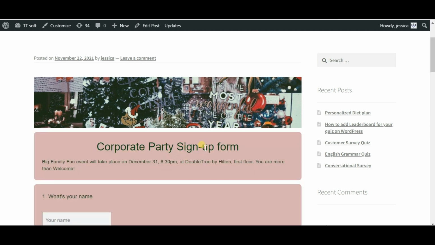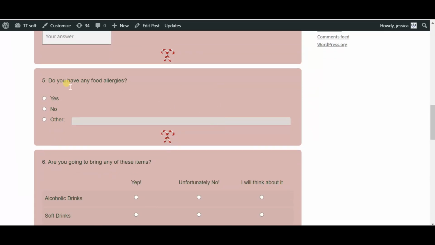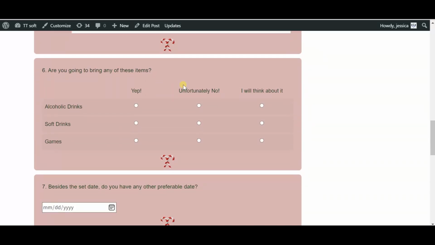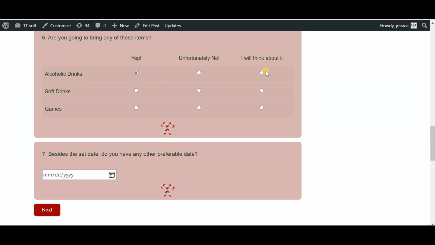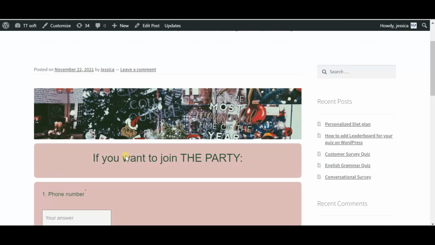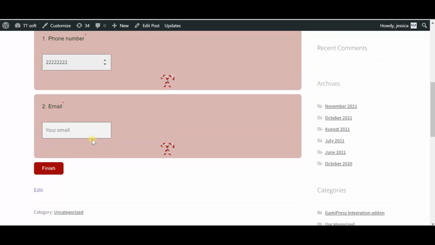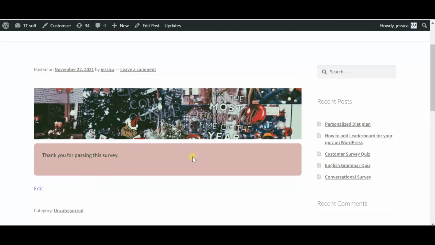So basically, those surveys are tools that call your guests for you, and all you need to do is build an engaging, easy and short event sign up form to get people involved. And it is essential to mention that this works perfectly for anyone trying to organize an event, because it would be a success if you knew beforehand the number of your guests, their preferences, some personal information maybe, and so on and so forth. And as I've already mentioned in the video, we're going to make an event sign up form which will be easy, engaging, short and within just a few minutes, so be attentive, let's start.